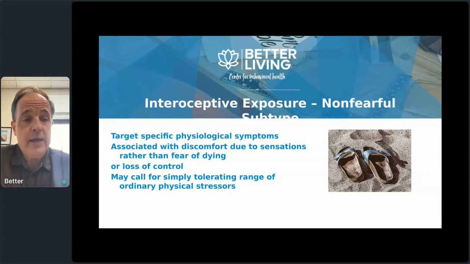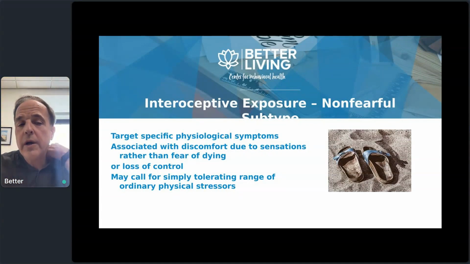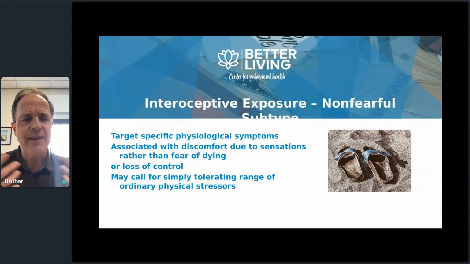So by way of similar process, we could do that here. So the idea is to look for what kind of discomfort is prompting avoidance of situations and then practice tolerating that and possibly other physical stressors. That's basically how it goes. So the interoceptive exposure is more tactile or everyday stressor kind of experiences rather than the activation acutely during the office visit.